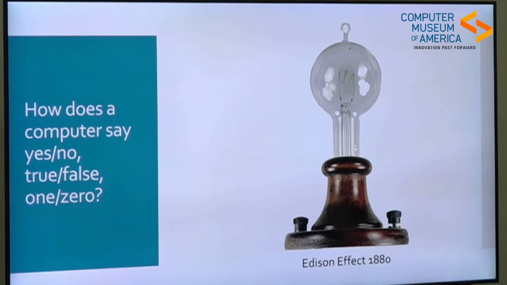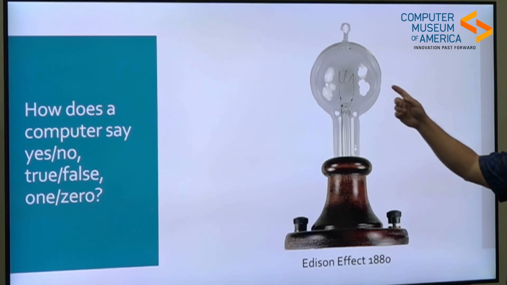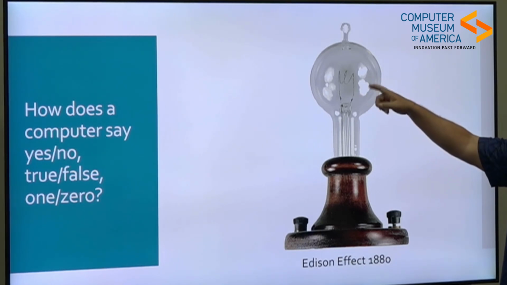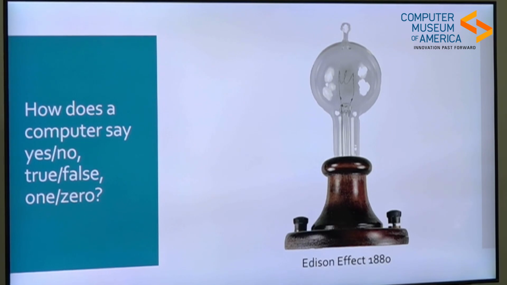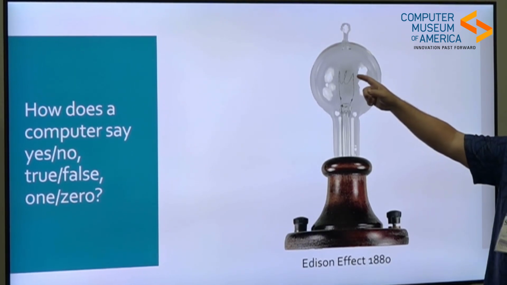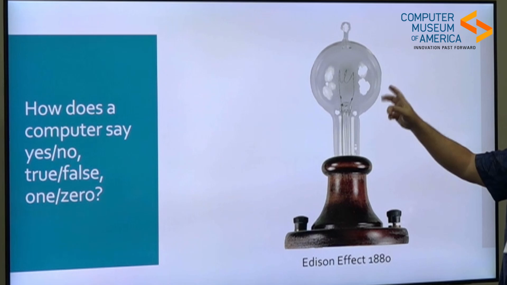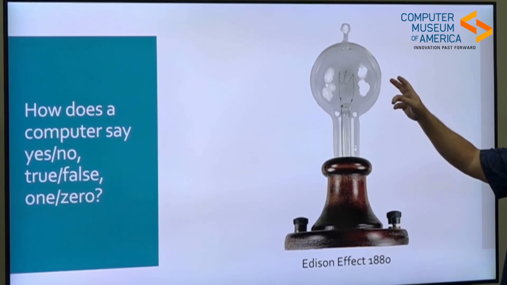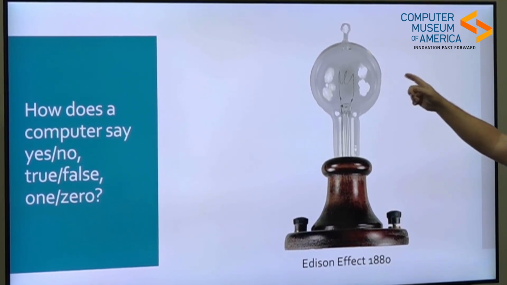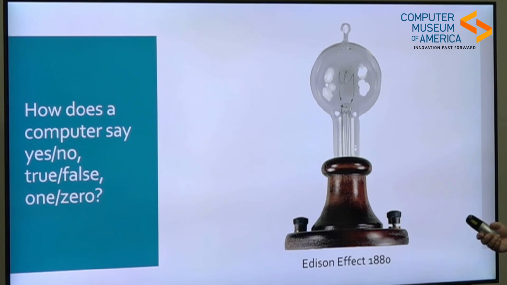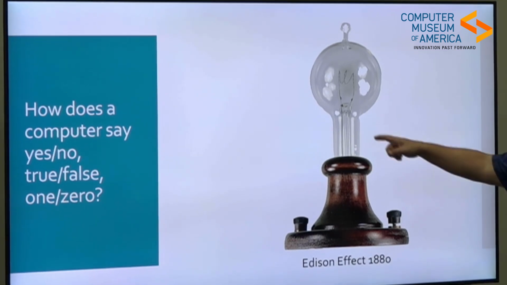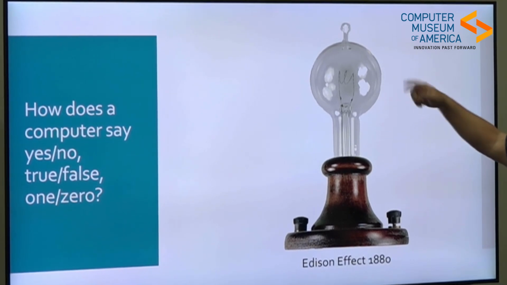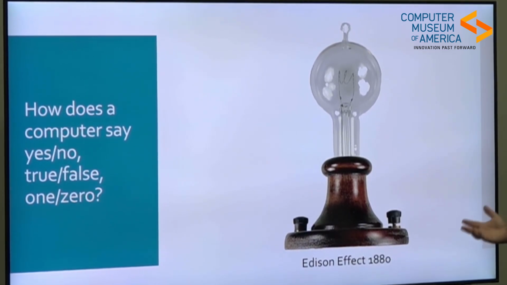So the way this worked was he realized that when the filament was heated, electricity would actually be freed, and depending on how the glass was charged, you could get black spots on the glass. And he realized, oh, something's happening. Something's going through the vacuum. And we didn't know about electrons back then. So he added another electrode to this, and he realized that electricity would only pass in one direction. And he called that a diode. He patented this, and then he stopped.